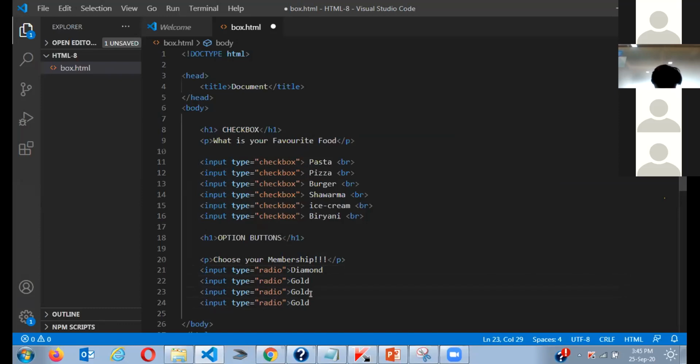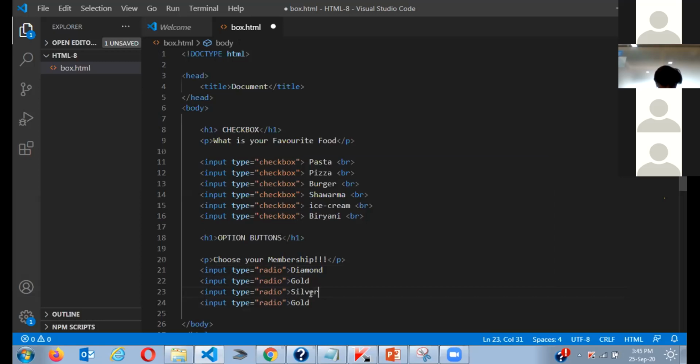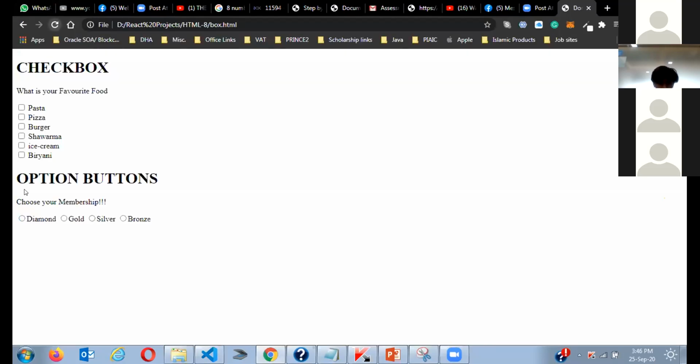Diamond, gold, silver membership, silver, we have bronze, and then we save it. You see, now we have that. Now we can only choose once.